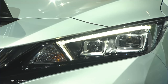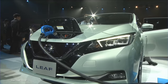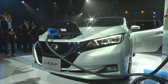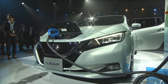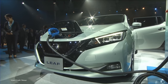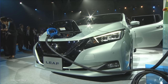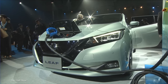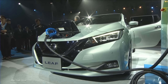Back to Chademo. The standard uses a pretty massive connector that has two large power pins for transferring high-current DC power, as well as a series of smaller low-voltage connectors used to communicate between the car and the charging station using the CAN bus protocol found in pretty much every modern vehicle today. The first iteration of Chademo was capable of providing up to 62.5 kilowatts of DC quick-charging power, but over the last decade that has increased to 200 kilowatts using the same physical connector. There's an even higher-power version on the way using a new physical connector capable of up to 400 kilowatts, but that's not in the wild yet.